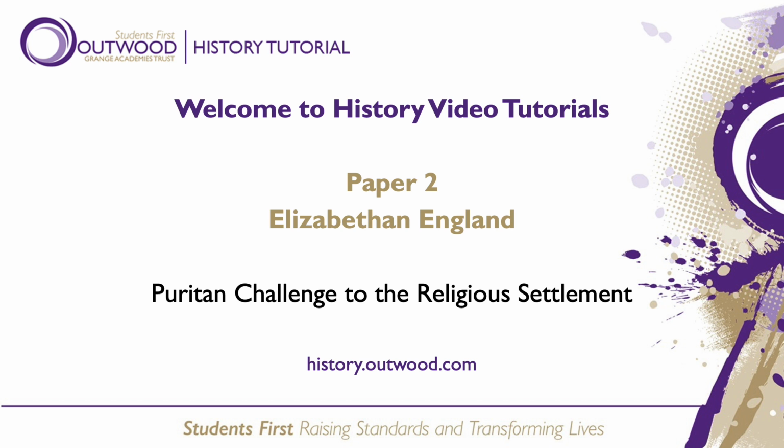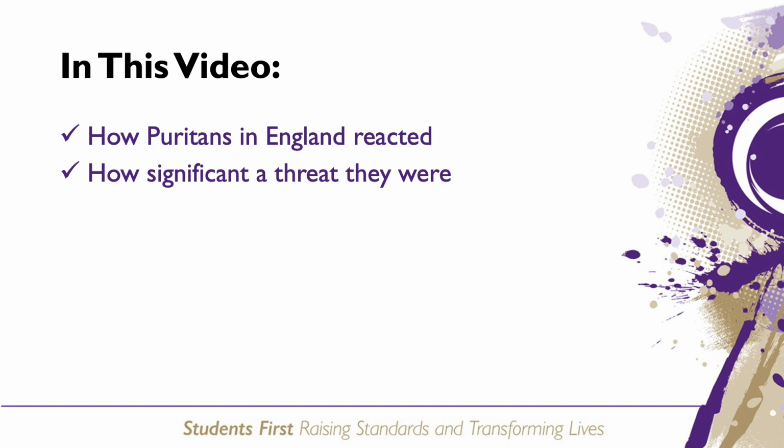Hello, and welcome to this history tutorial on the Puritan Challenge to the Religious Settlement. This is for Edexcel GCSE History, Elizabethan England. Today, we will cover how Puritans in England reacted to the introduction of the religious settlement in 1559, and whether they posed a significant threat to Elizabeth and the settlement.